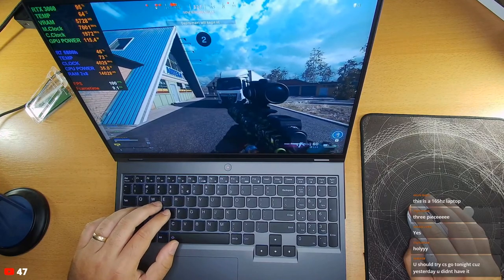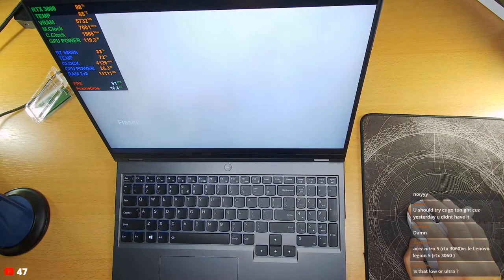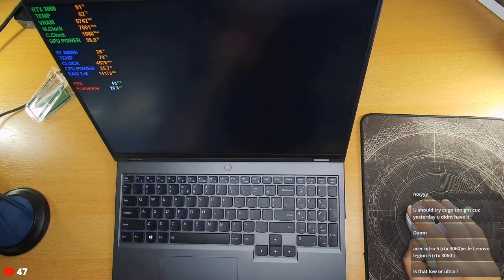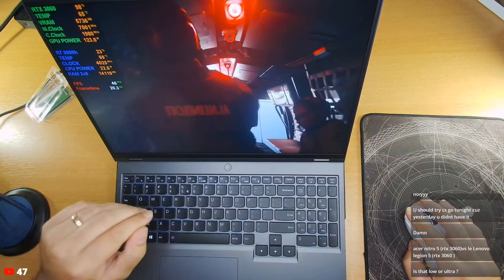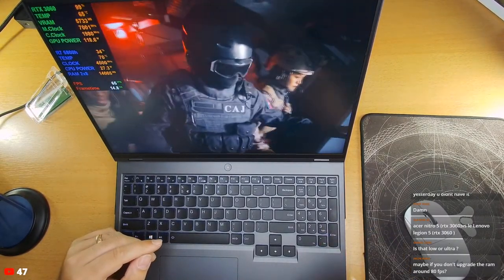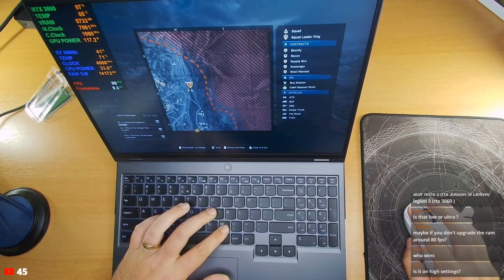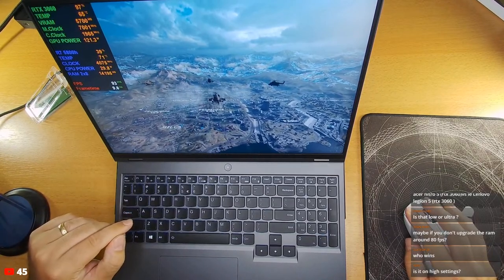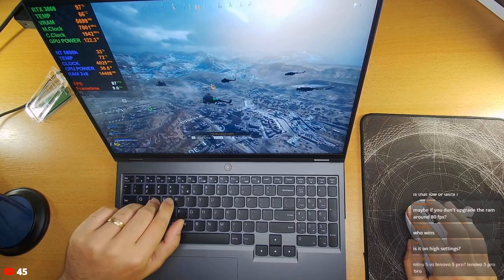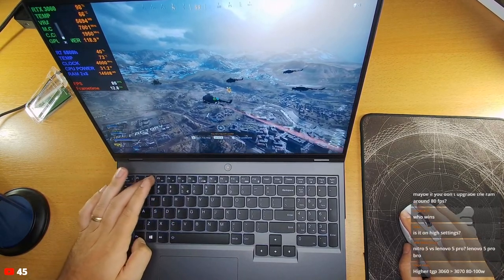So yeah, this is a 165Hz laptop. So the RAM speeds do matter. I'm not seeing the 10 to 20% upgrade just yet. I'm gonna go to my testing spot, which is over here. And I'll decide then if it's really worth it. It is all in high settings. I'm just gonna shut the sound down.